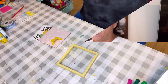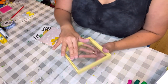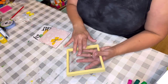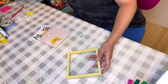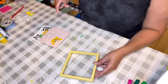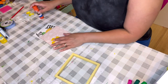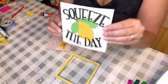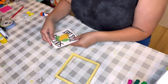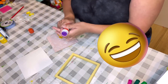So I got one of these frames — this one had something printed on it and I used my scraper and scraped it all off. Then I went to my Cricut and found something that says 'Squeeze the Day,' and that is literally what I'm going to put on it. I'm going to use my hot glue.